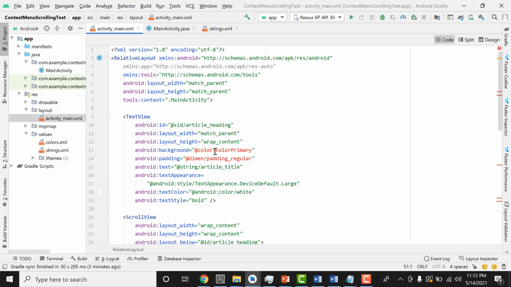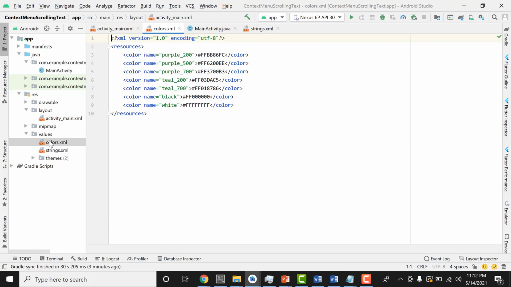And then we have some missing colors. The first one is the color primary. So I'm going to add that color in my color file. So here I can add a color with the name of color primary, and then we can give it a code, hash 3f51.